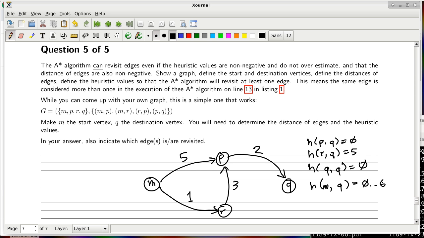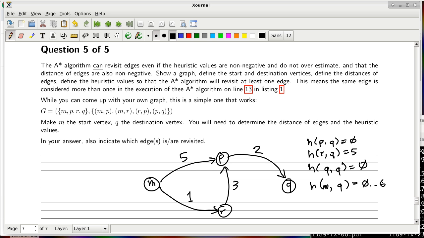But A star makes it easier for me to make questions because there are more moving parts and more degrees of freedom. But it would be nice to run both algorithms and trace both, on a piece of paper, just so that you get more practice with following those algorithms and understanding how they work. Okay, as you work more on the algorithms, you will start to understand how they work.